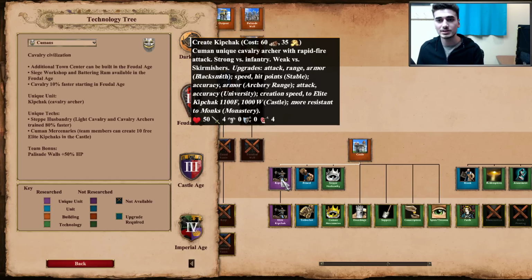There are the stats. It costs wood and gold, 60 wood, 35 gold. Think of it as kind of like a Chu Ko Nu and a Mangudai mixed. It's a cav archer. Very, very strong. I can see this being probably one of the top tier team game civs just because of this unit, as well as a very deadly 1v1 civ with this unit combined with the Hussar in the late game.